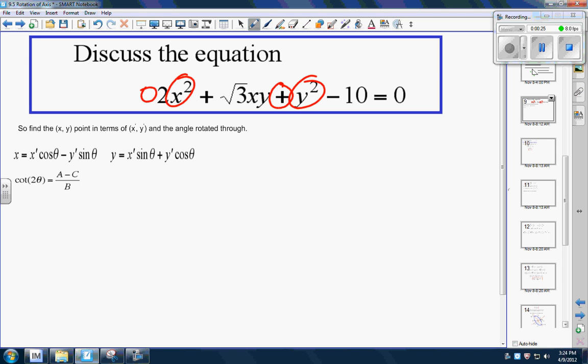We see both of them are positive, so we're pretty sure it's going to be an ellipse. We don't know if it opens this way or this way yet. We see this xy term. It's a guarantee right there that it's going to be rotated through something. So it's very difficult to complete the square when you have an x and a y term, so we know this is going to be the rotation thing.